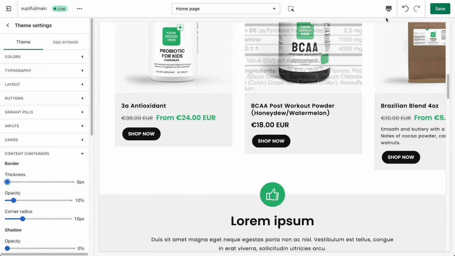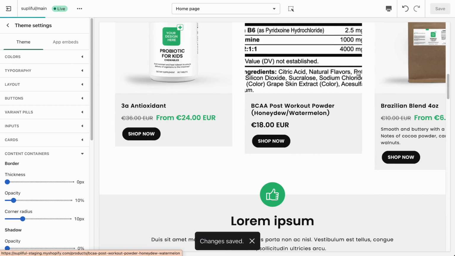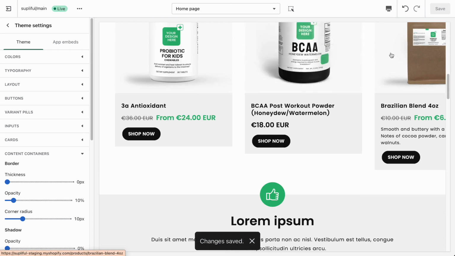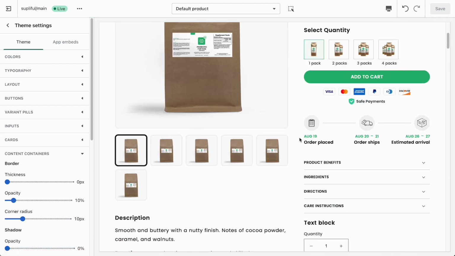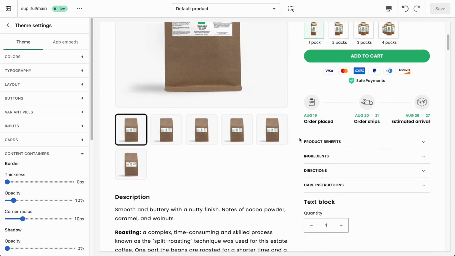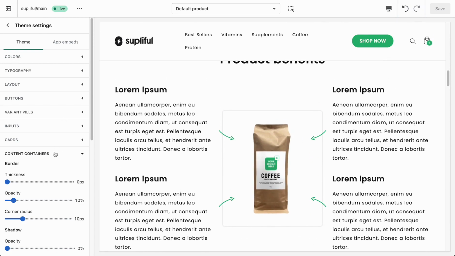And first let's save the theme, and let's go back to our Brazilian blend product. So let's open it up and scroll down to product benefits.